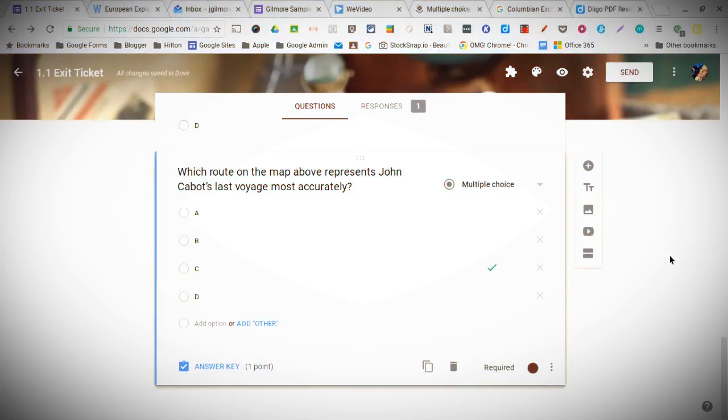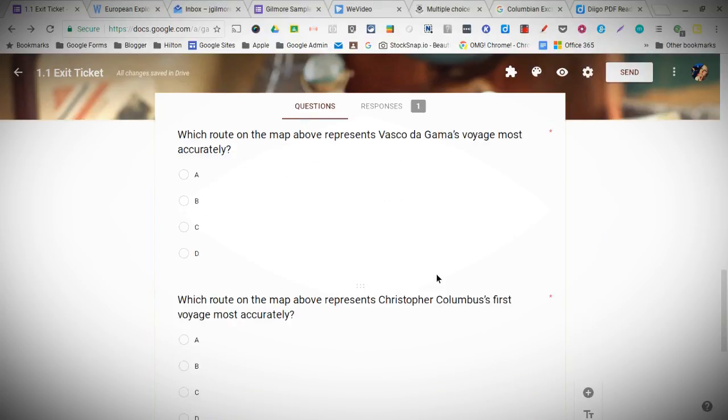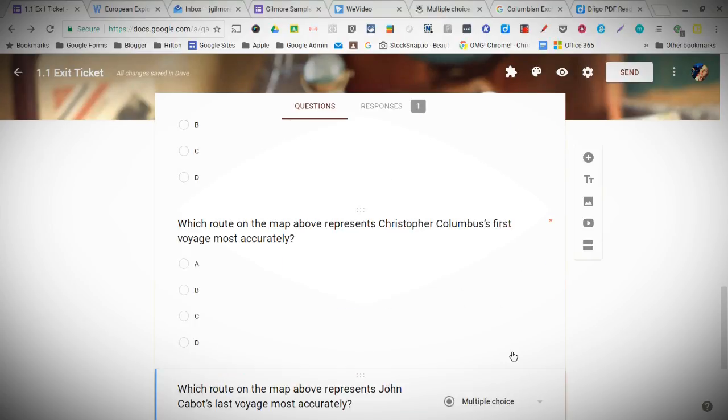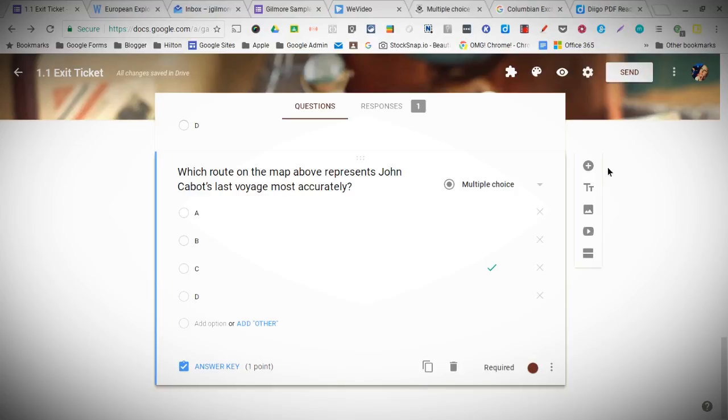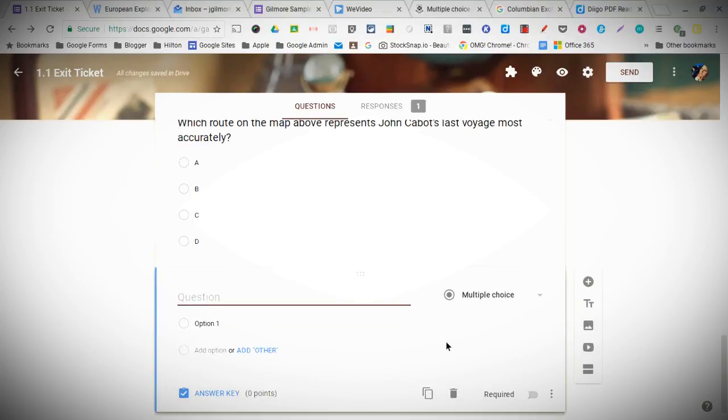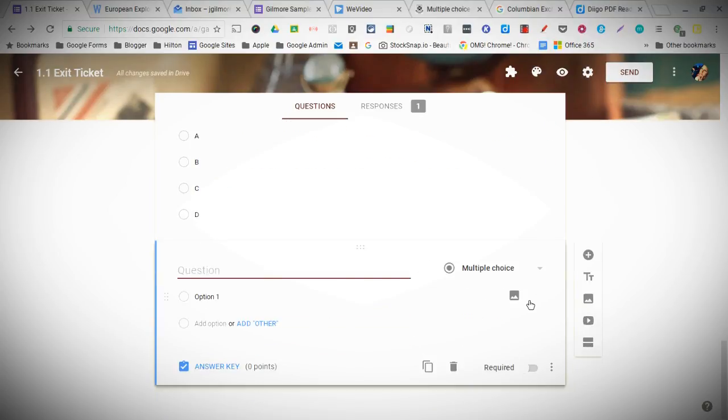Okay, so now we're going to talk about using images some more, because we just did our awesome answers on this image question, but we also have this new feature. So I'm going to add a new question to my form. Still rocking on my same form, so I'm going to add a question. And you see this multiple choice. You see this little image guy. So you also have the ability to have the options be images.